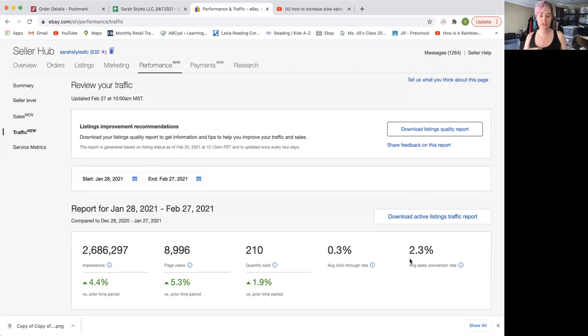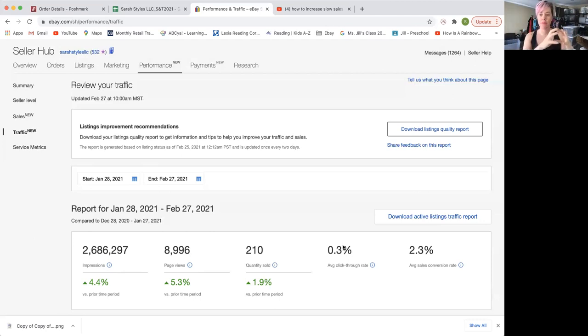So check your comps. And like I said, next week I'm going to have a video on how to look at specific listings. There's analytics in here. They want you to succeed, so I'll show how to look at specific listings and improve those and improve these metrics. Quantity sold: if you improve these, in theory, your quantity sold will go up. Average click-through rate, that's the page views. Why are people clicking? How can you get people to click? What makes your listing stand apart?